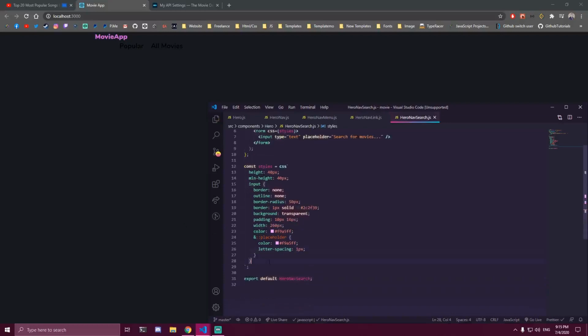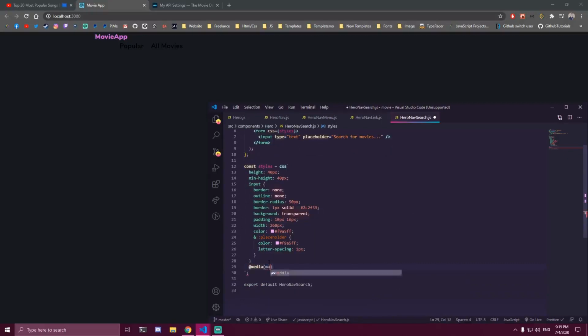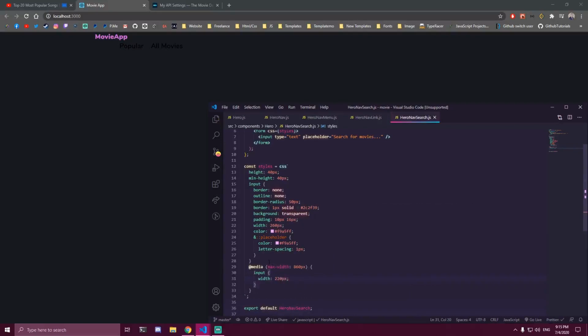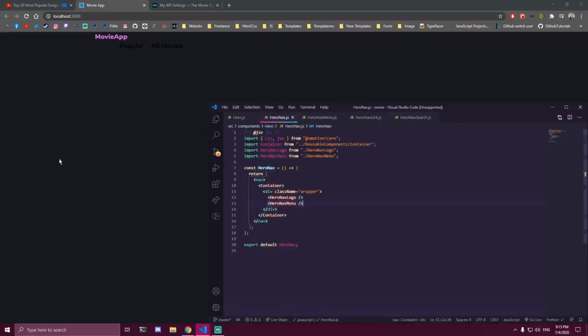And then here we want to add one media query. So that's our hero nav search. And then if we go back to our, where was it? Hero nav. So we want to add hero nav search.